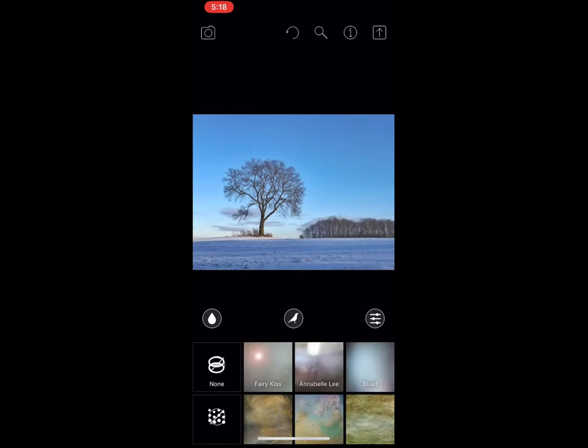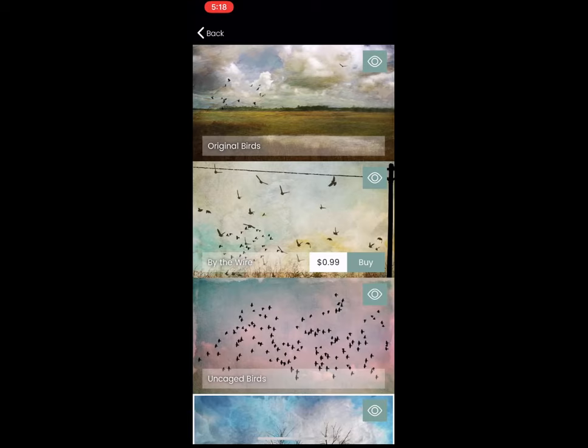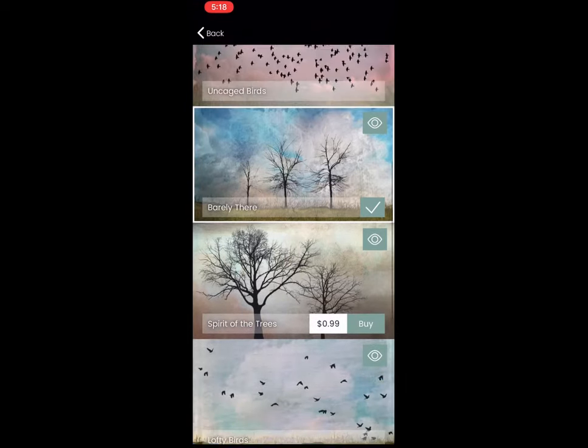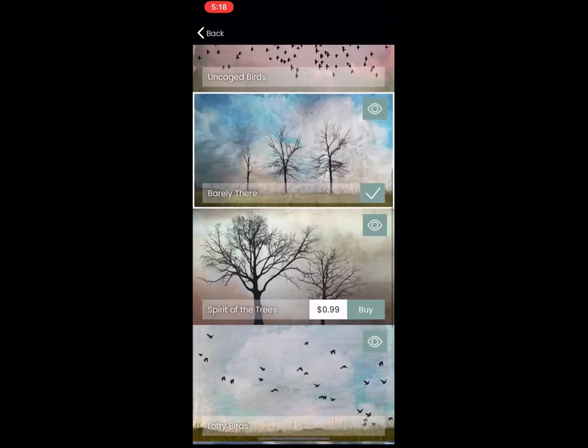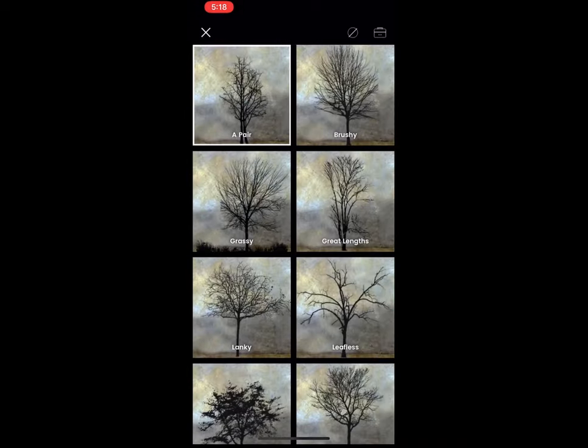The next item we have here is the bird. I'm going to tap on that, and I'm going to go back over here. You can see we've got the original birds, and then you have several different packets of things that you can purchase, including trees that you can add into your image. So the way this works, you've probably played with this in some images or seen birds in images. If we go back, let's see.